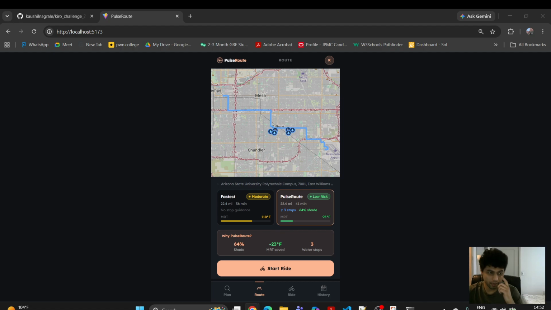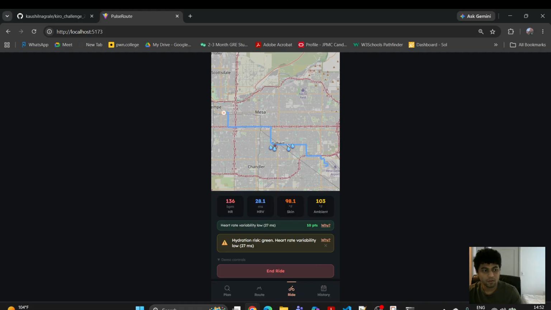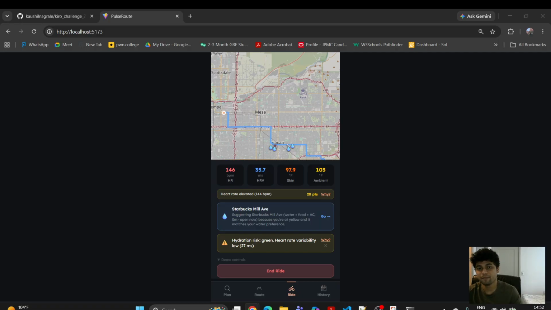As you can see, there are two routes, the PulseRoute and the fastest route. Once I'm ready, I can just click on start ride. This will track all my biosignals like heart rate, HRV, skin temperature, and the ambient temperature as well. Based on my biosignals, it will calculate my dehydration levels.